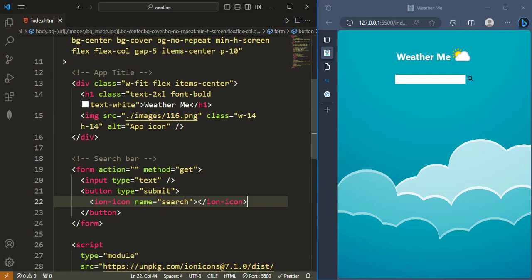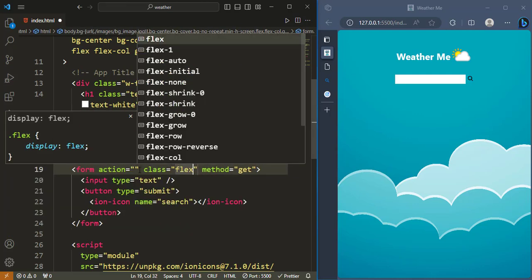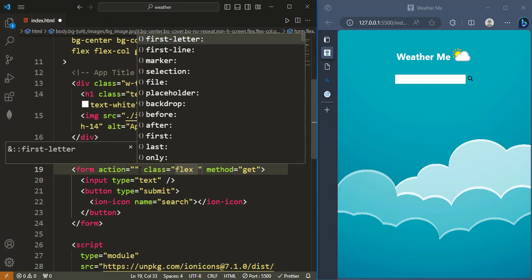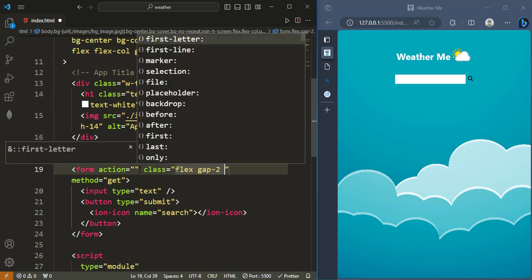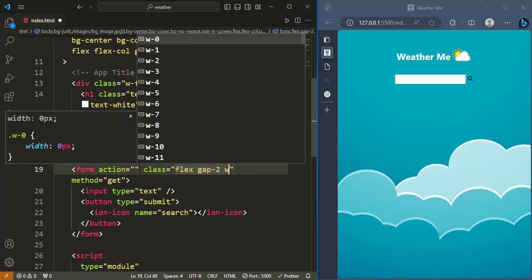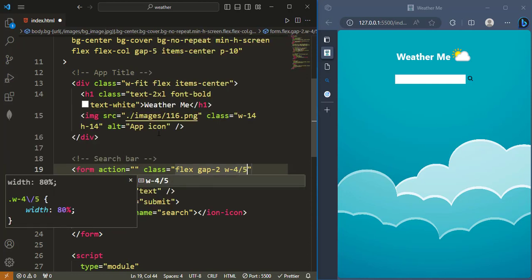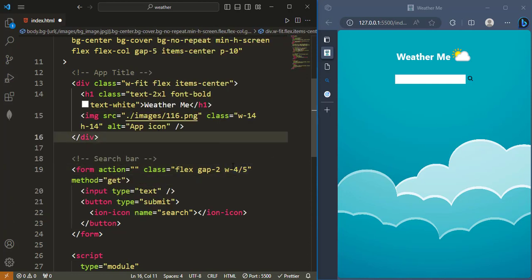Okay. Now let's get to the styling of our form. For the form, the class will be flex, and then I want to give a gap of gap 2 should do, and then there is the width of 4/5, so 4/5 of the viewport width. So you can just see that that's 80% of the viewport width.